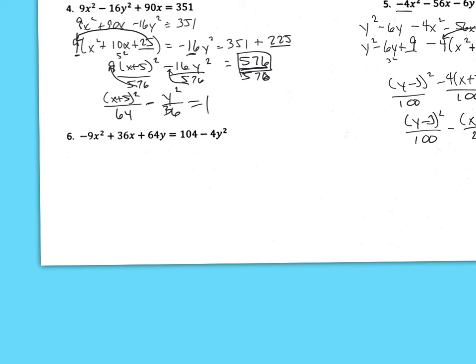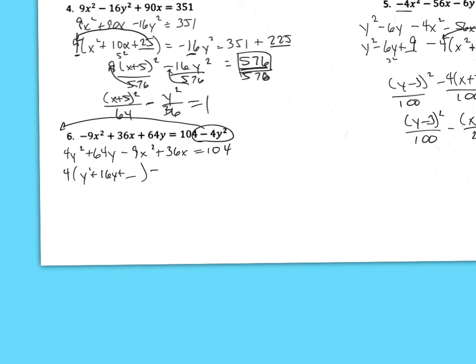We're at the same situation where this y squared is on the wrong side of the equal sign. So the y squared is going to be added, which means the y squared is going to come first, I guess, again. So 4y squared, then you get the other term with the y, negative 9x squared, then the term with the x, and then, of course, this 104 is going to stay put. Factor the 4 out of the y family, so we get y squared plus 16y plus something. And this is the part you got to be careful with. Take out the negative 9, that's x squared, and then a minus 4x. That sign changes the center, and we do everything from the center. So if your center's wrong, your whole graph is going to be wrong, which is unfortunate.